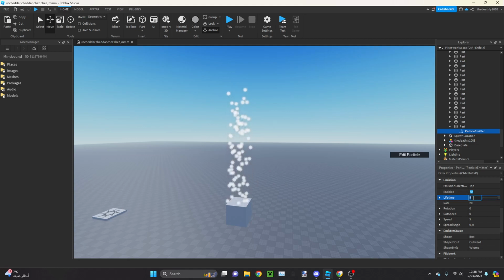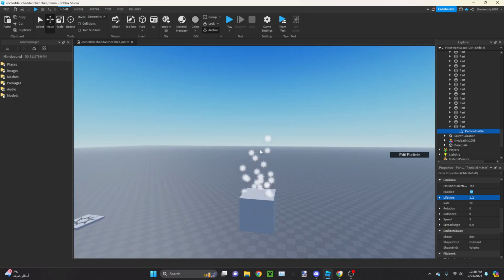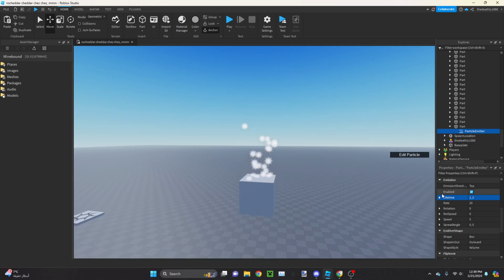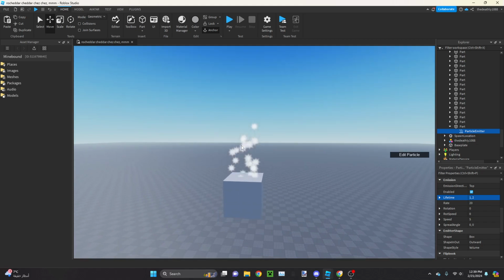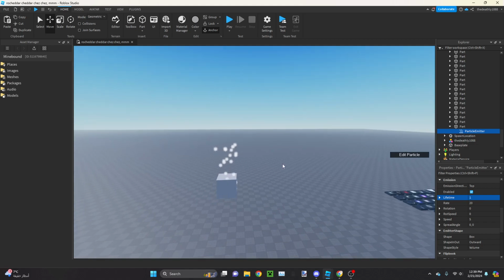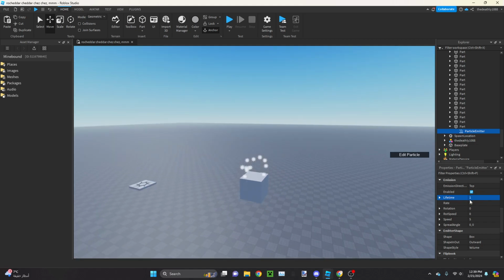You can also make it from like 1, 2, which makes it random between 1 and 2. I assume, I don't know what the lifetime measures, but you can make it live between 1 and 2. Well, I can't decide. I'll just keep it at 1 for now.